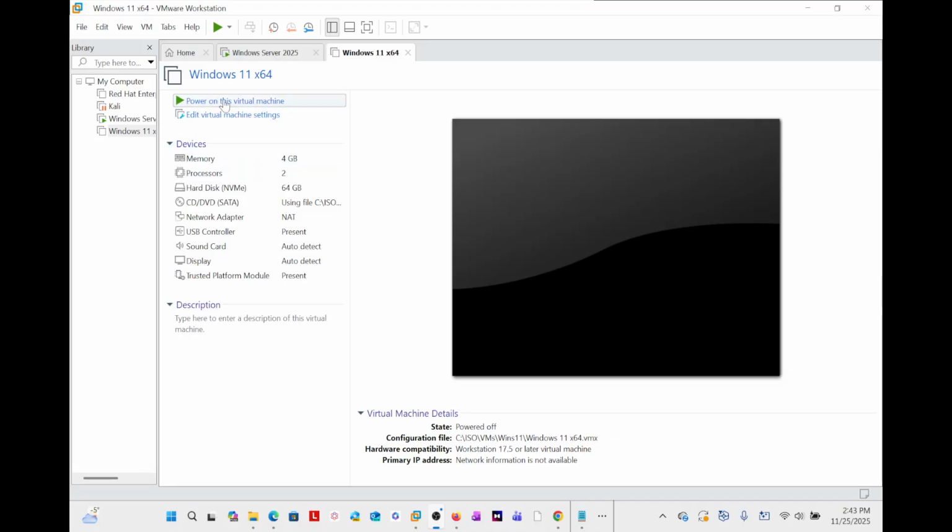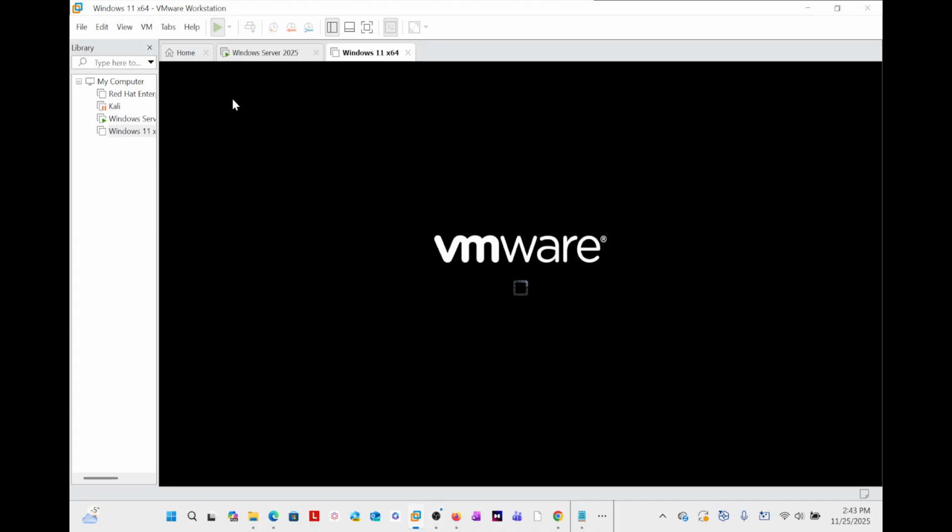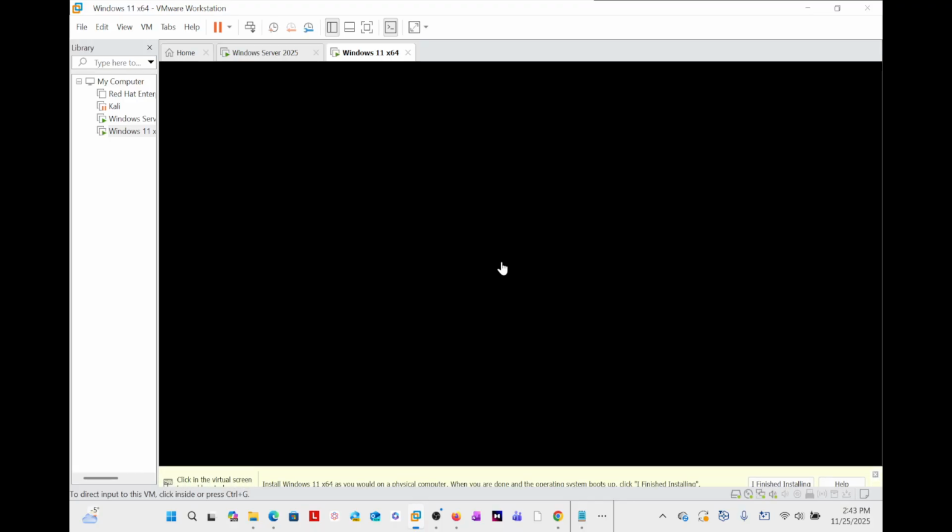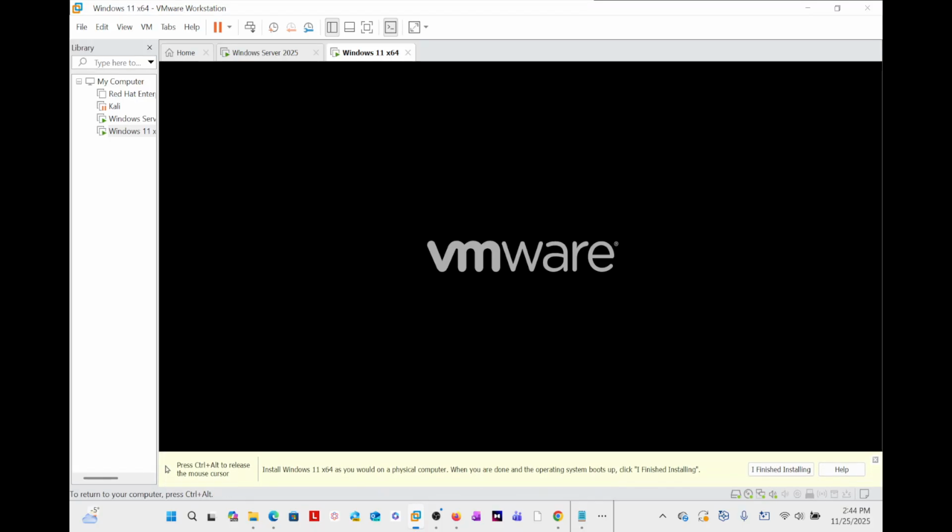So what do we do? We just power on our virtual machine. So you power it on, press OK to load, preparing to install.